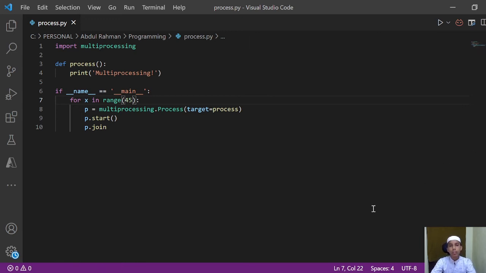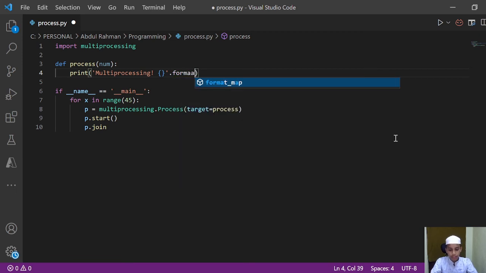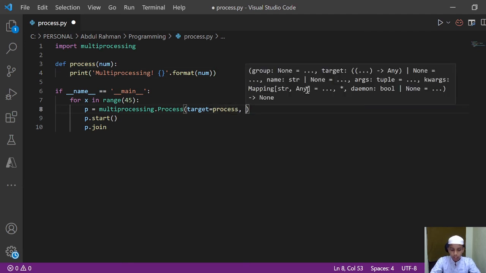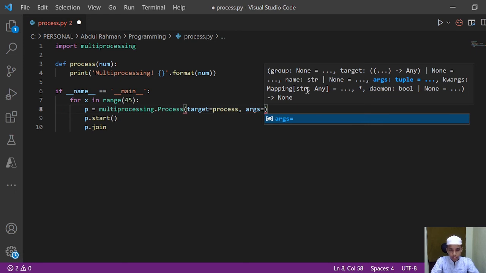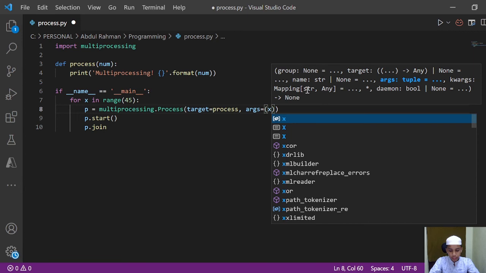Now the last thing I want to show is arguments. For that, I will give num, meaning number, with multiprocessing there. I will use dot format with one more bracket, then num, then target equals process, and here I will give args equals x, then comma.